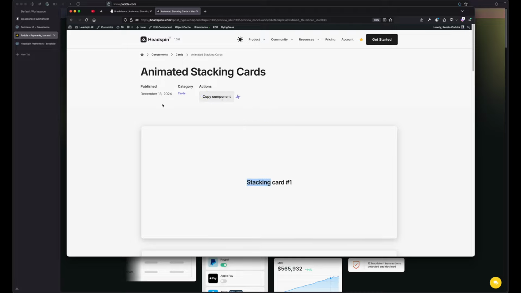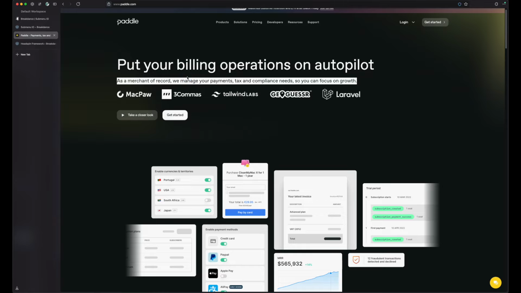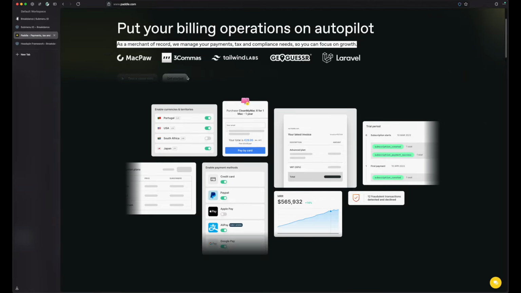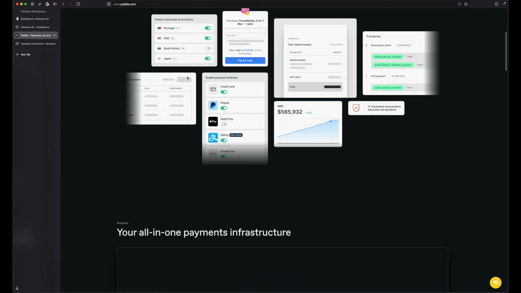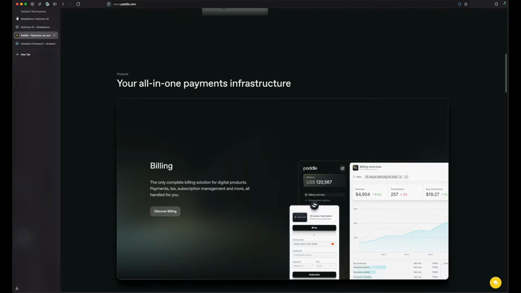We could see that implementation, for example, on Paddle. We are using them for payments on our platform. They have implemented it slightly different without animation, but design principle is the same.